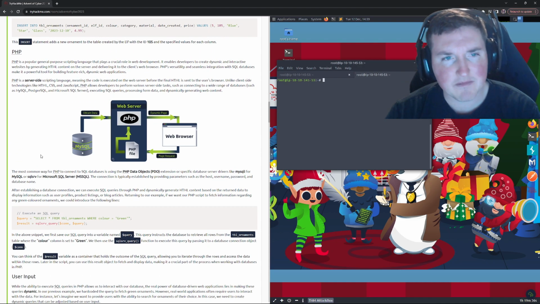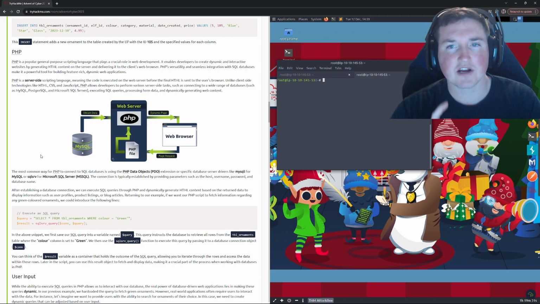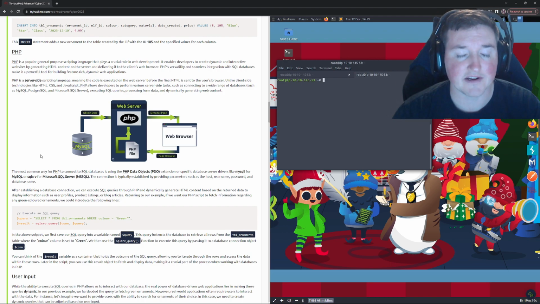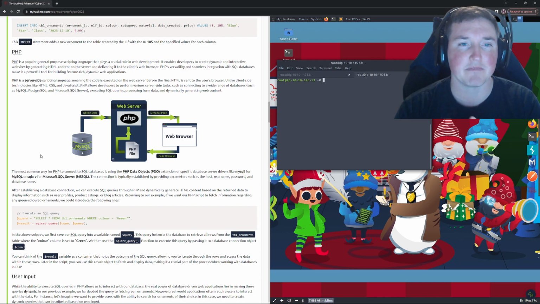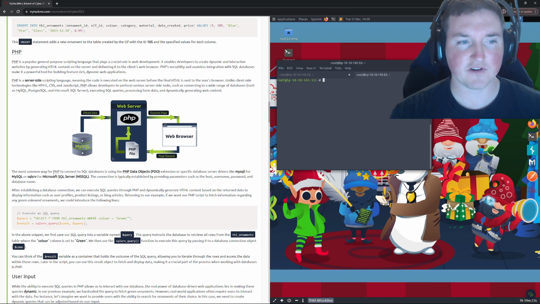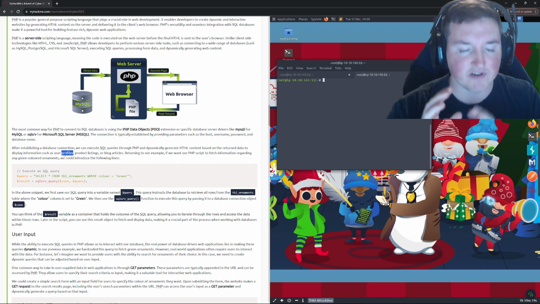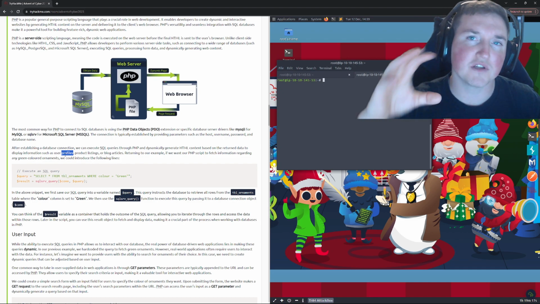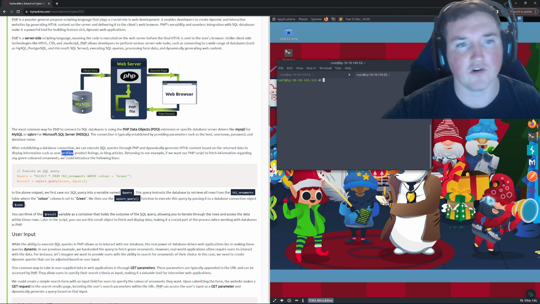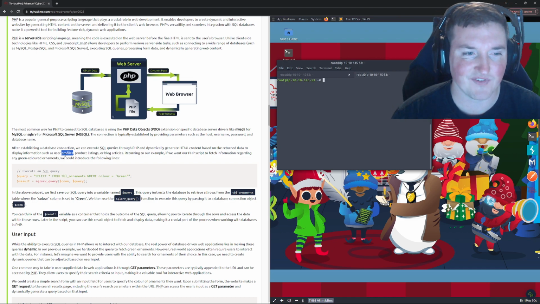Now, they're talking about PHP and how that comes into play. Again, they're expecting you to know a lot here on how backend databases work and all that stuff. Don't worry about that. You don't need that for this challenge. If you're not familiar with it, don't put this portion in your head and go, well, I don't know how this works. It doesn't matter. You just need the SQL piece for this challenge.